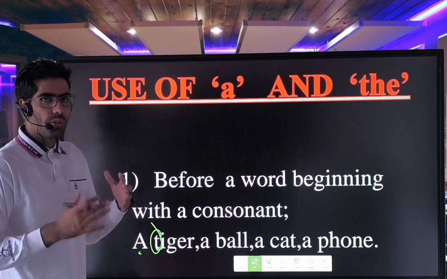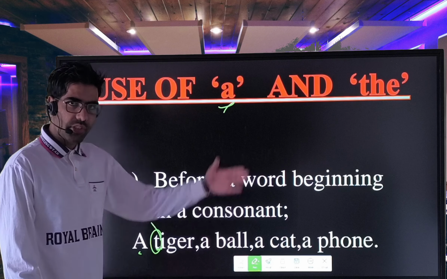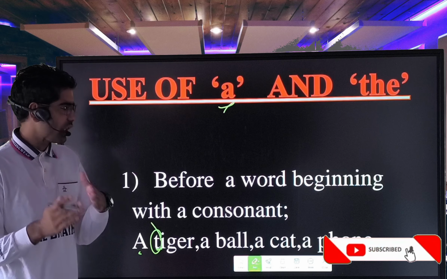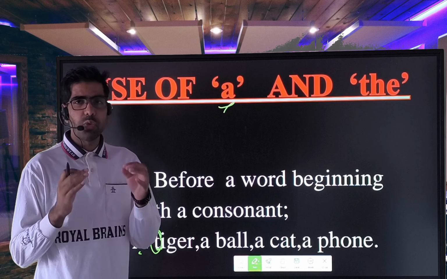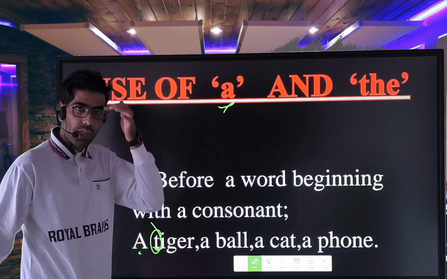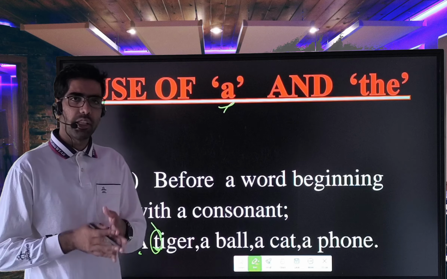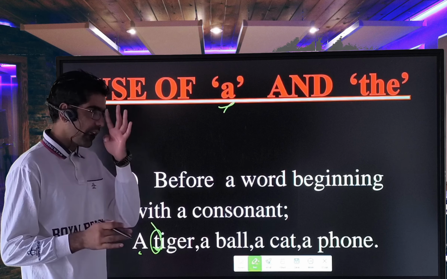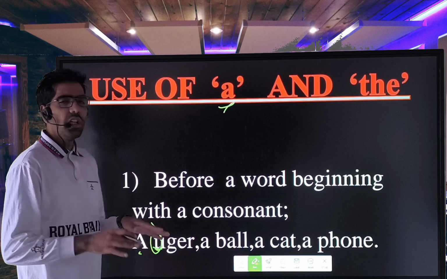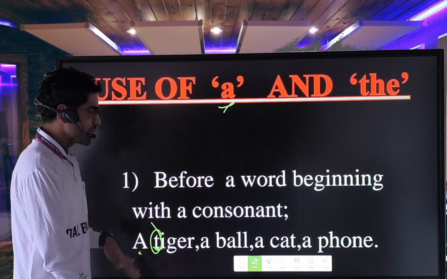So let's talk about the usage of article a. When do we use the article a? We will discuss the definite article later on. First of all, as you are taught from the basics, from the first class, second class, whenever there comes any word which starts with a consonant letter, for example the letter T, which is a consonant letter, before this consonant letter we have to use article a, the indefinite article. But here are some rules along with this rule which are different, so let's discuss that out.